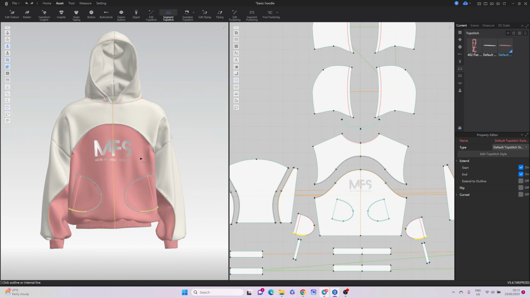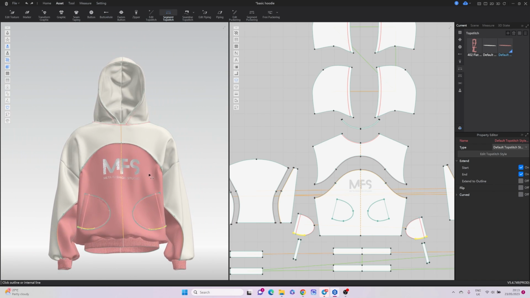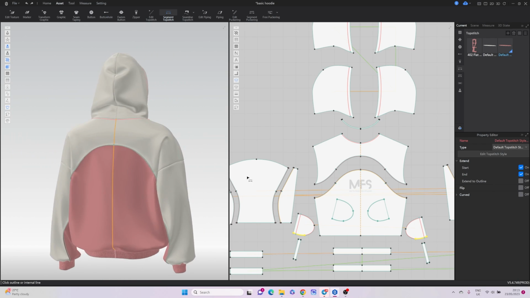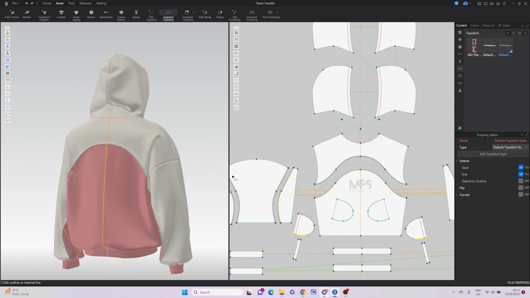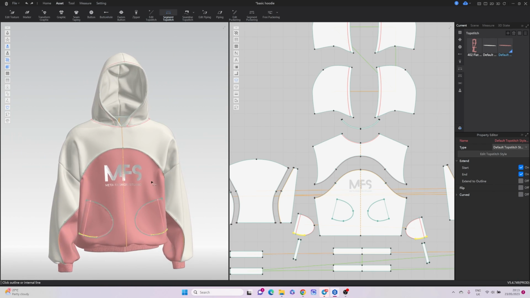And yeah, I think it's ready. We can see how it looks in render.